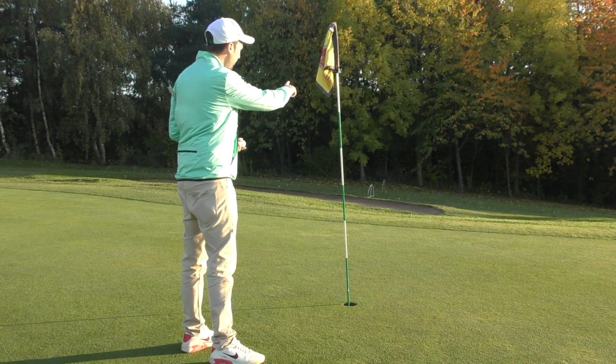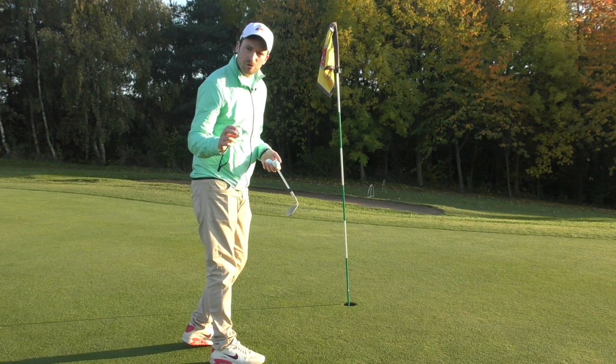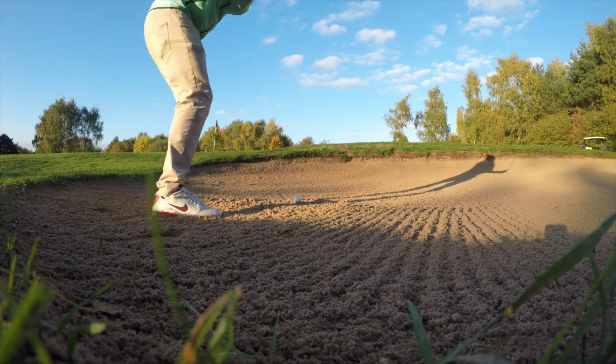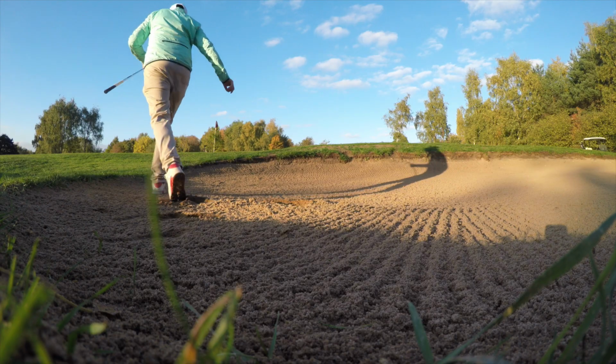I'm going to go from a relatively short-sided, slightly thicker rough lie. I'm going to go from a very bare lie and I'm going to play a bunker shot. Right, so bunker shot first. It's to be a little bit of a tricky one, but it shouldn't be too crazy. Played a nice one there. Lovely. Right, let's go and have a measure.